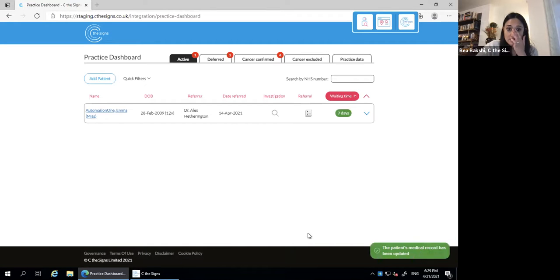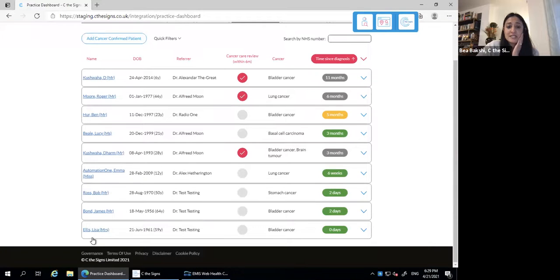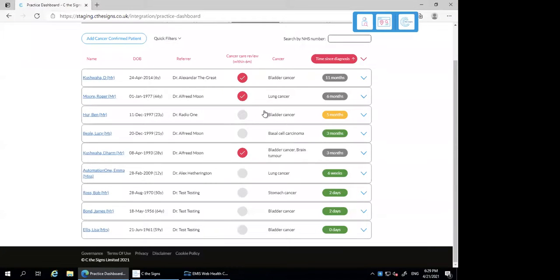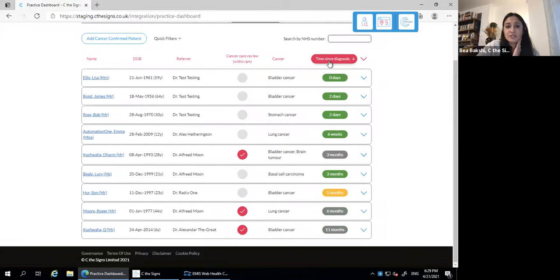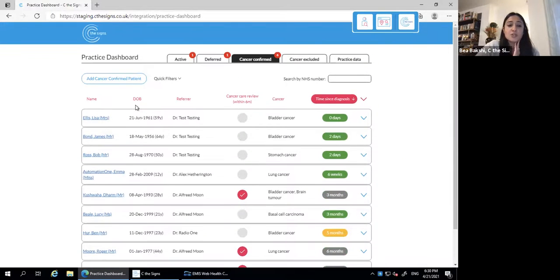And you'll see that this patient has been removed off the active board. And now if I move to the cancer confirmed board, you can see Lisa Ellis is here at the bottom of the board. So I'm just going to shift it by time since diagnosis to make her come up to the top. So all patients with a cancer diagnosis will be shifted to the cancer confirmed list.